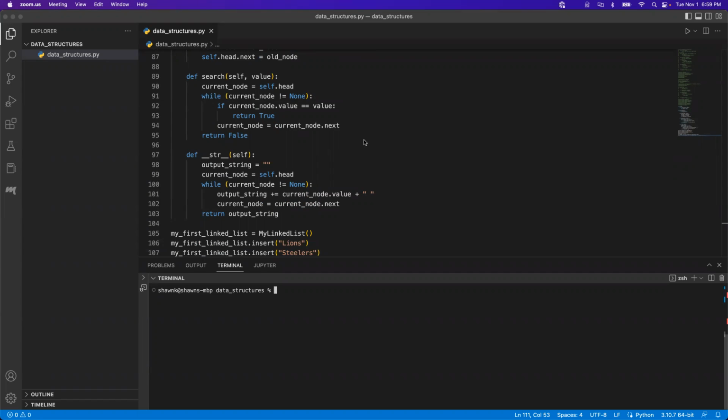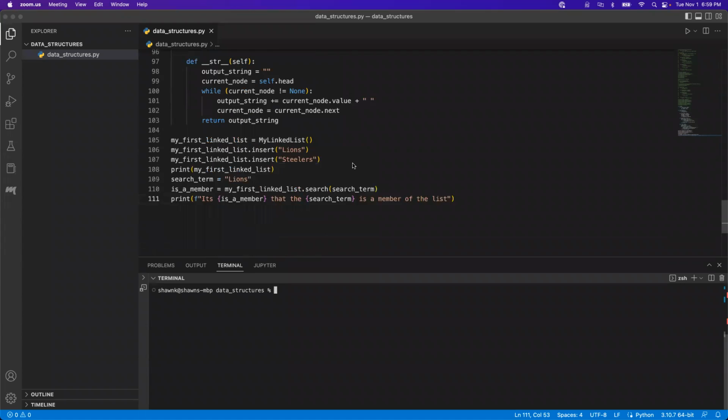I'm just getting an error that says my linked list object is not callable. Well, line 118, which is lions. We can take a look at it after the break if you would like. Okay, what other questions do you all have?